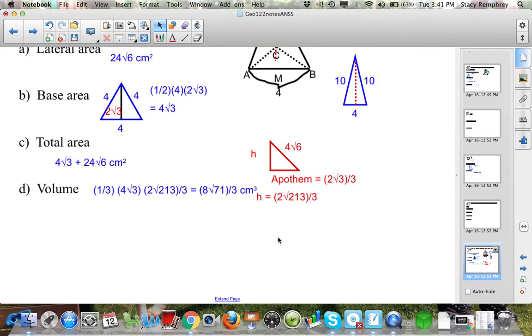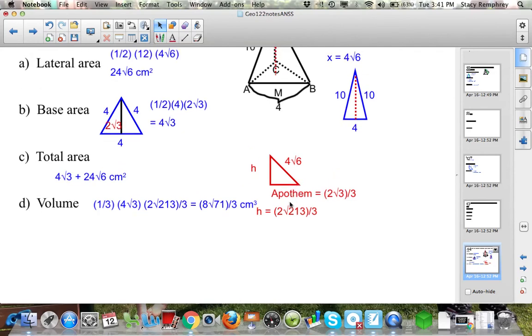The volume, I kind of got a little more complicated on the height than I wanted to. But don't forget, it's the height, the apothem, and the slant height. There are other ways to do it too. You could have done something with a radius and a lateral edge. There's a couple different ways. I decided to take the slant height, the height, and the apothem. So again, it's not half of 4. You have to figure out what that apothem is over here. And I took 1/3 area of the base times the apothem. 1/3.